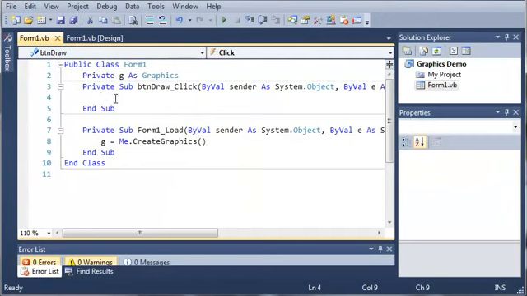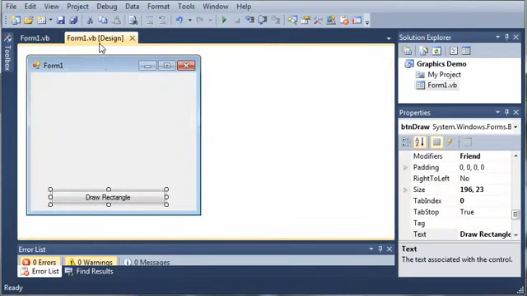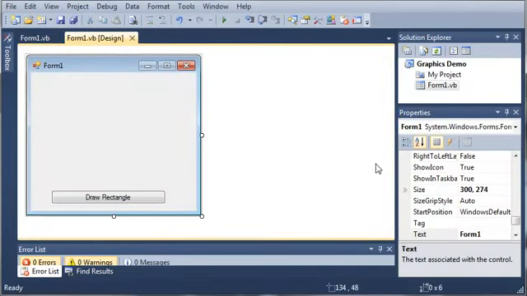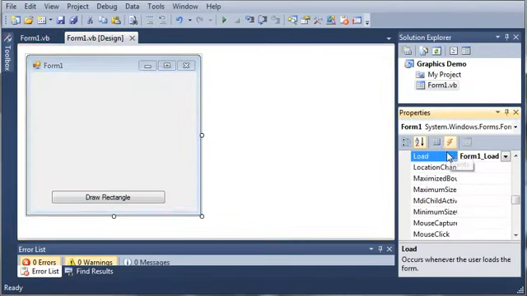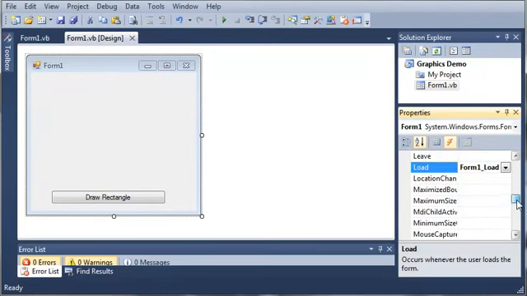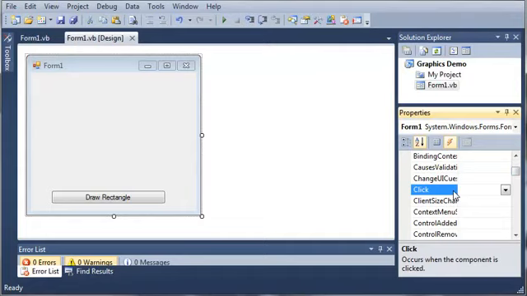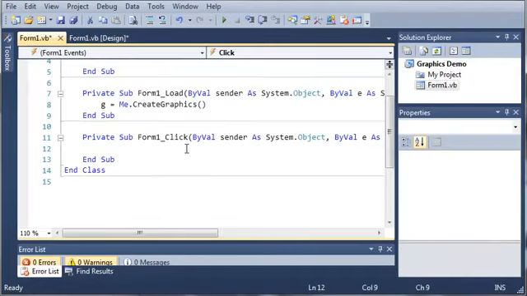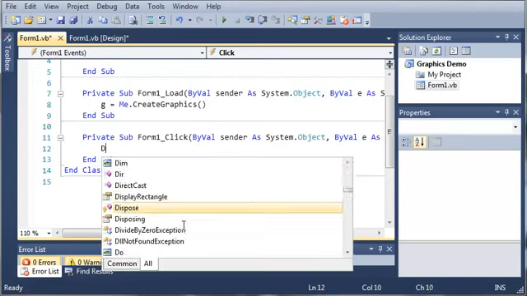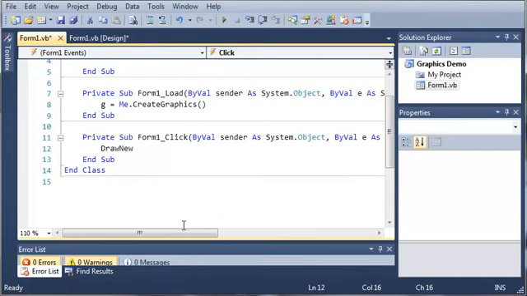Now you can see that I deleted the code that drew the rectangle onto the form. And we're going to be doing something a little bit different now. So come over here to Form 1, click your lightning bolt, and we need to find the click event. So here's our click. We'll double click on it. So whenever the person clicks on Form 1, what we want to do is, let's just say, draw new rectangle.